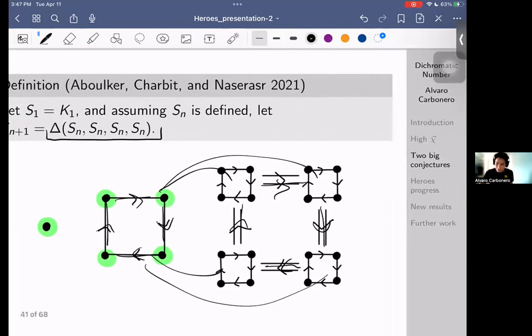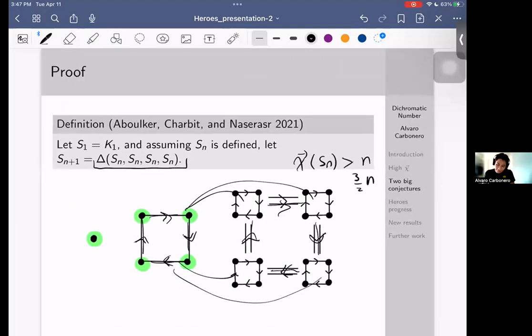And this time, the dichromatic number is actually more than just n. It's, I think, 2n, or even more than that. All right, so we have that. And why is this important, though? Why is this construction important? The first thing is that all tournaments in the construction are transitive. And that's really important. If you think about it, it's not super hard to see that, yeah, all tournaments are transitive.